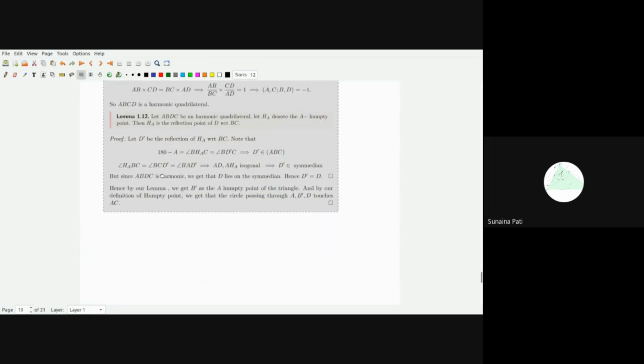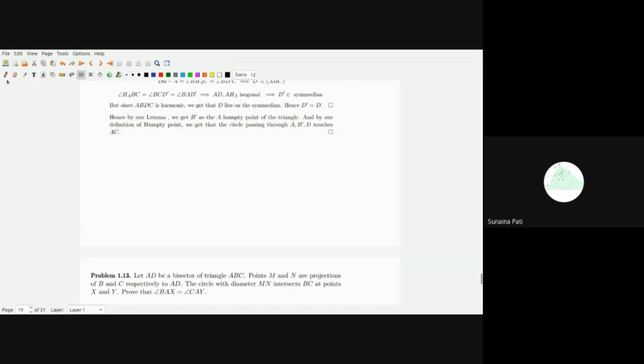Okay, hold on. Let me check this diagram. So we have AD as the angle bisector. Do you want a very nice diagram or does any rough diagram work? Why is this looking like a median? This doesn't look like an angle bisector. Let's just make it look like a median. Doesn't matter. Okay, this is the angle bisector.